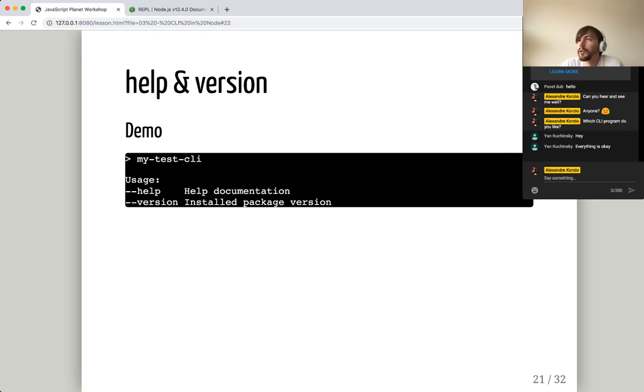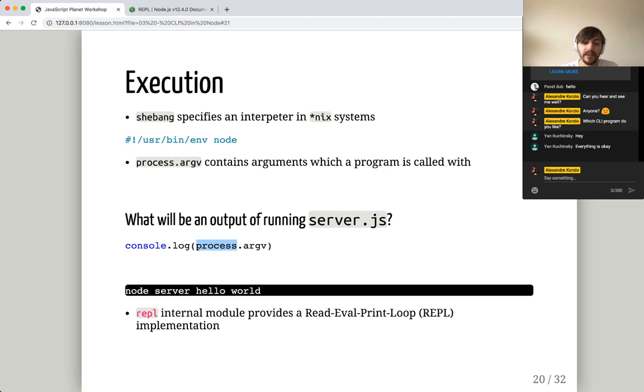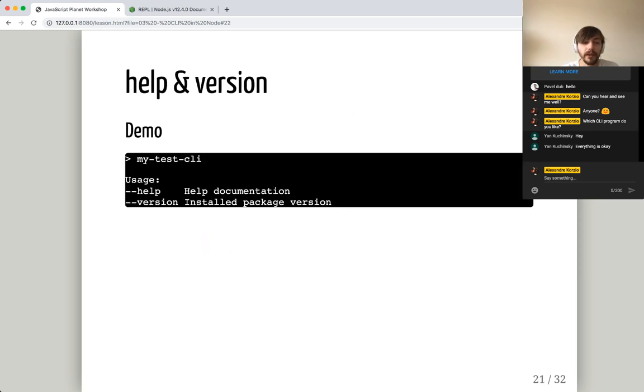Here, I wanted to show how to basically parse process.argv and see if there is a help flag or a version flag. And in this case, just show help, the description, and the version from package.json itself. So you can do it in like 5 or 6 lines. You require package.json, you get the whole JSON object in here. You get the version from it, you destructure the version and description from it. And the next step would be to check if process.argv contains either the help flag or the version flag. And if it contains one of them, you just output the description or version. So it's really a simple one.